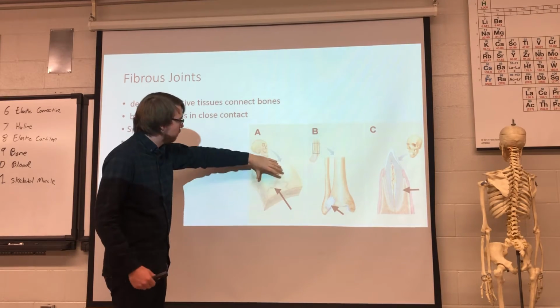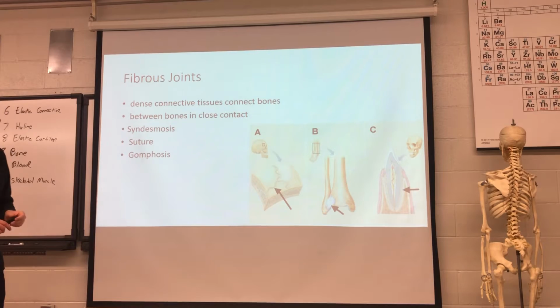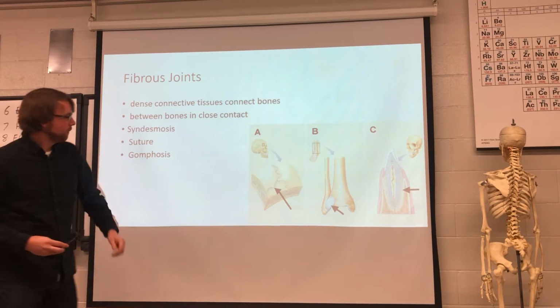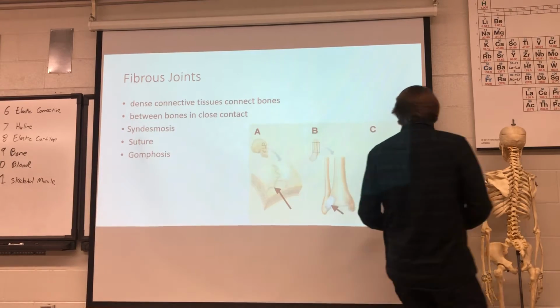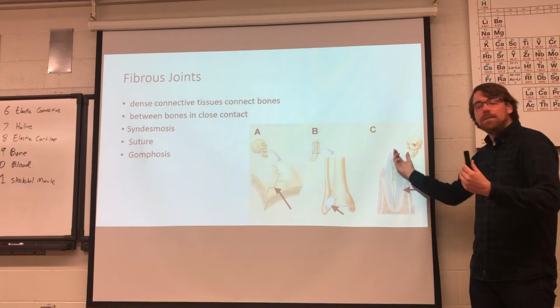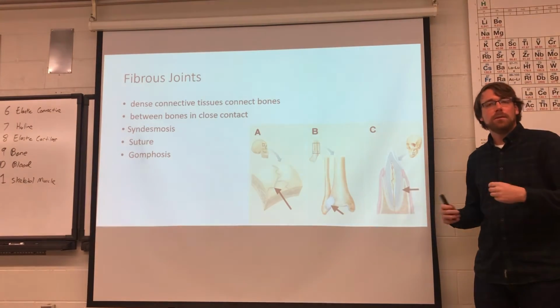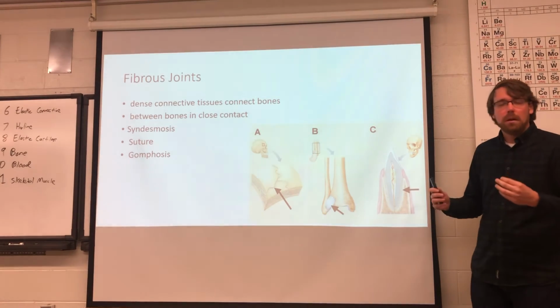So it holds these flat bony plates together. Then there are gomphosis. I may have butchered that word. It's the name of a joint that holds your teeth to your mandible or your maxillae. However, your teeth are not considered bones. They are actually a part of material. They are not homologous to bones.